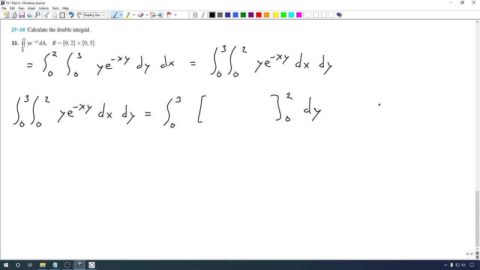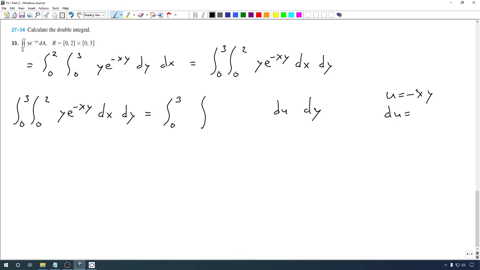Well, if you want a reminder on how to handle that, you might do something like u equals minus xy. So substitution, so we'll be integrating e to the u. In fact, maybe I'll even write all this out. So we'll go ahead and remove that for now. We're going to change this to an integral with du, where u is equal to minus xy.